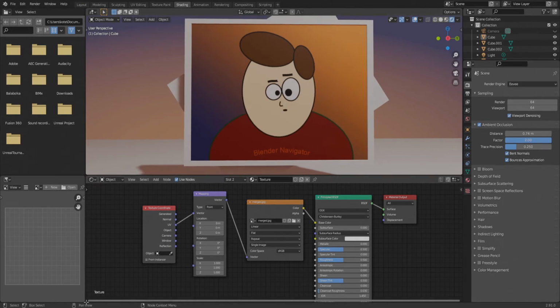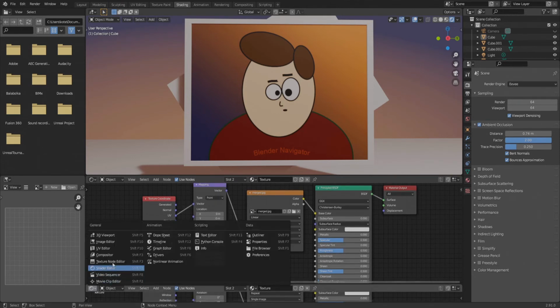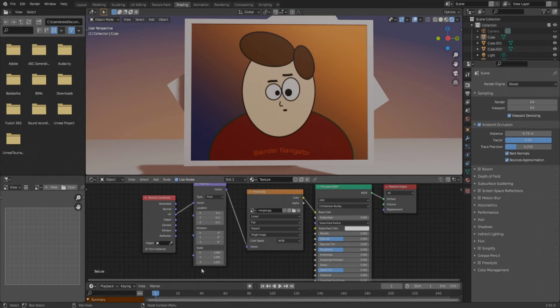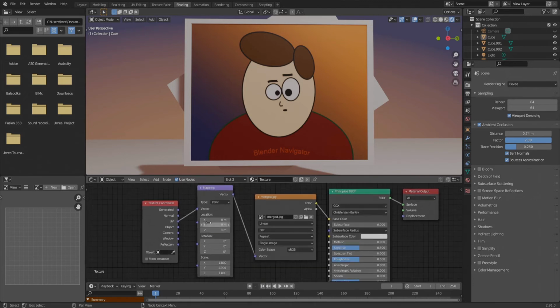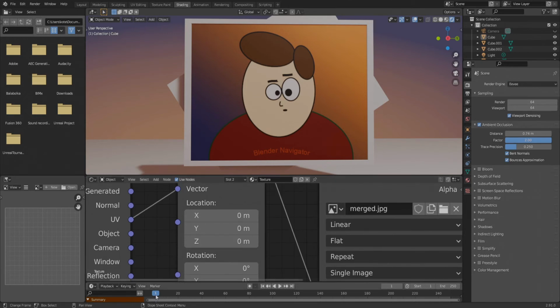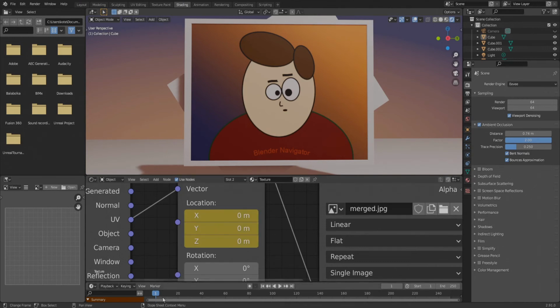Add the timeline panel. Let's create the animation by moving the texture consistently. The images are replaced from the mapping panel by changing the X coordinates. Set frame number 1 in the timeline. Click on the X-coordinate data with the right mouse button and insert a keyframe.